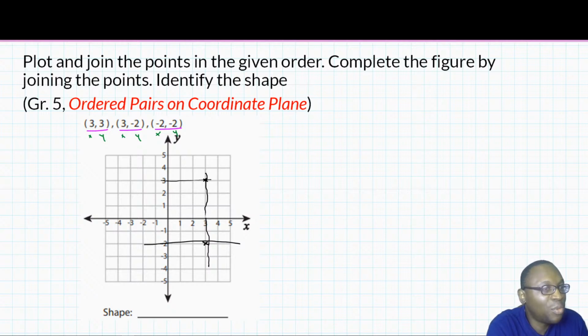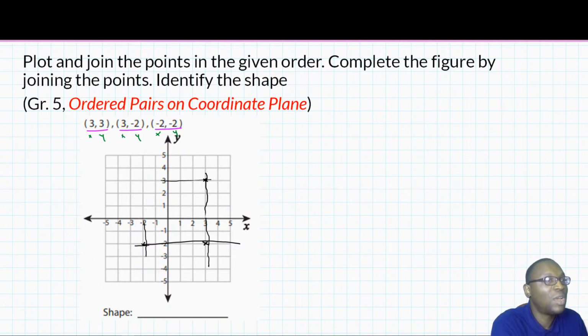And the last point we have is -2, -2. So we have -2 here. Starting here, we go down all the way, and we have -2 right here. Another way you can look at this point is, if I start from 3 on the x, I go up 3 units because it's a positive value of y. And for the second point, I start at 3 and I go down 2 units. And for the last point, I start at -2 and I go down 2 units. There are lots of different ways you can come up with your approach. As you walk through this topic, you'll find an approach that works best for you. So feel free to explore different ways to arrive at this point on the graph.